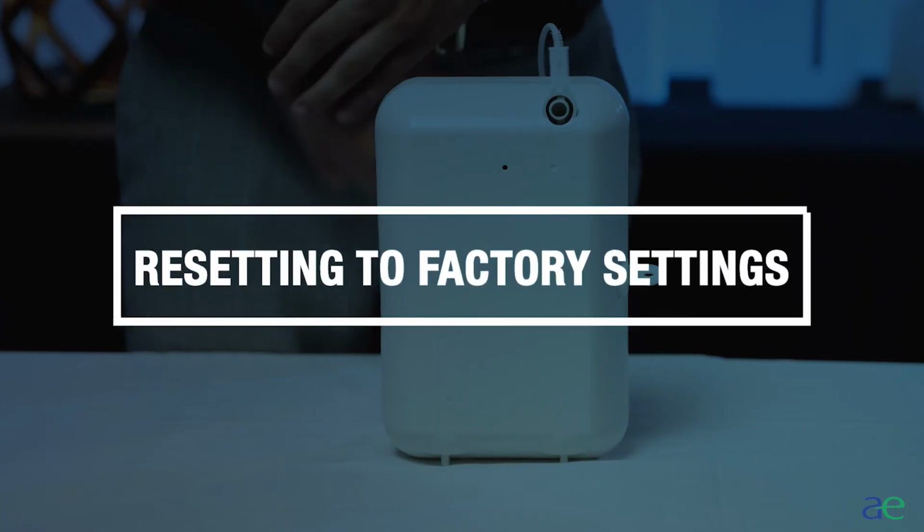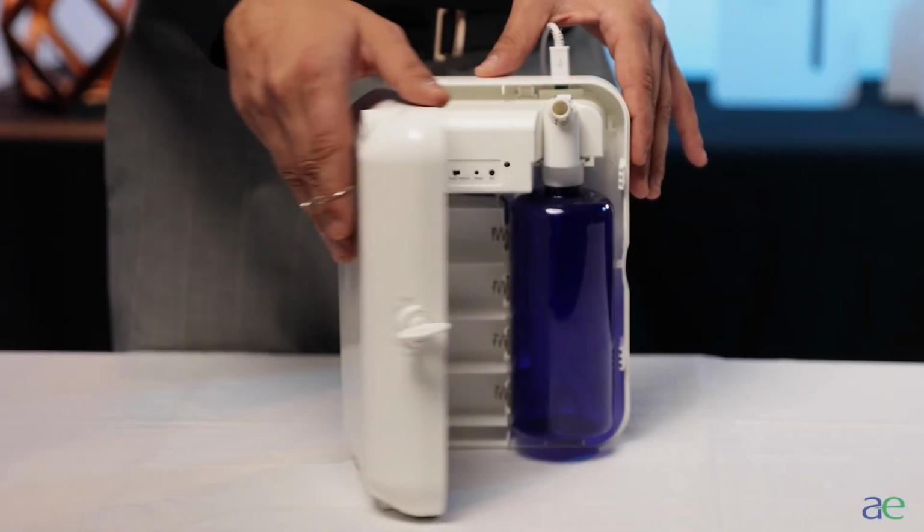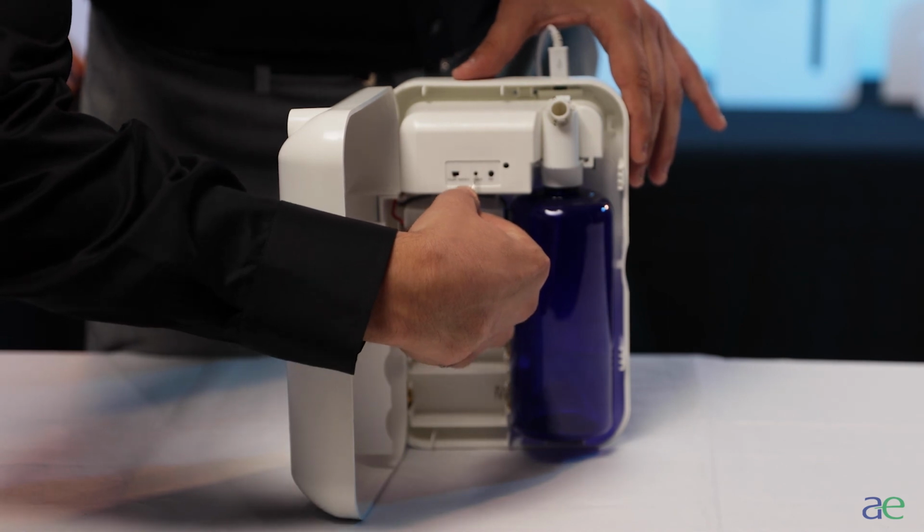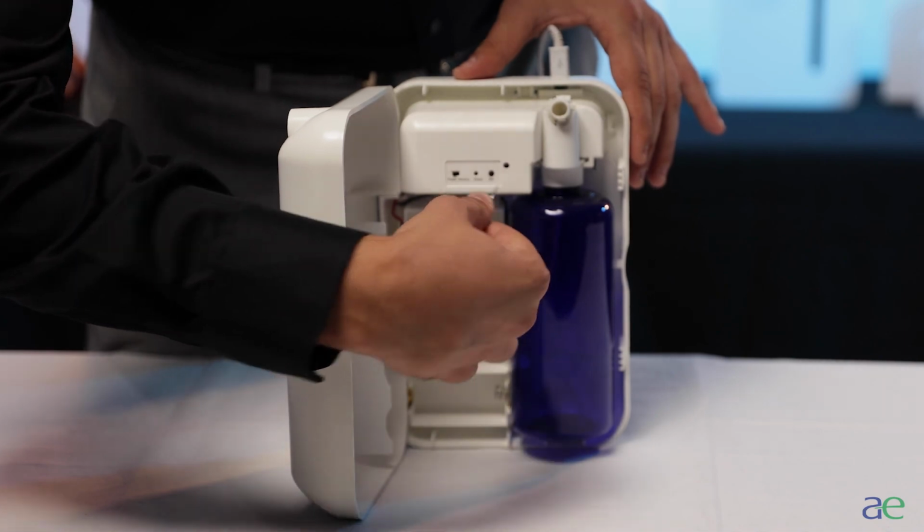Resetting the diffuser to factory settings. To reset your AE701, press and hold the reset button located inside the device. The diffuser will then beep and reset to factory settings.